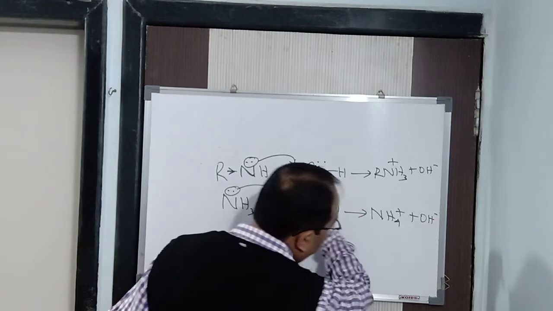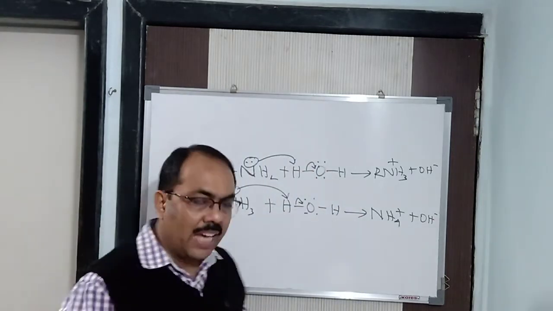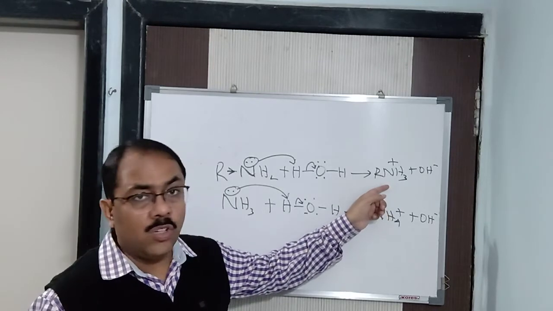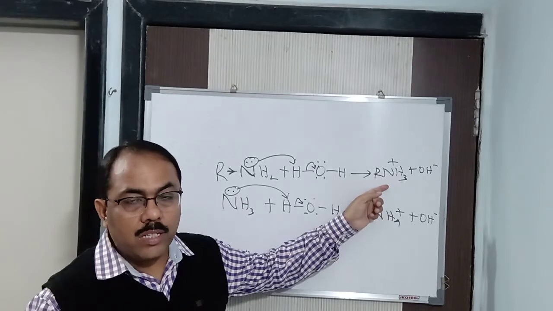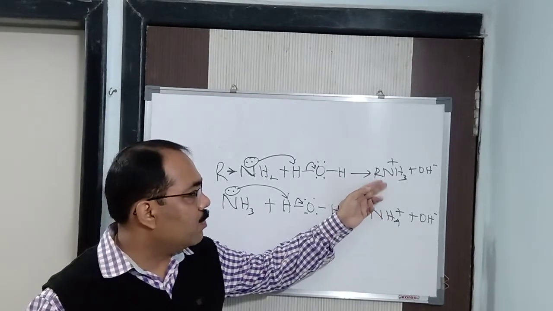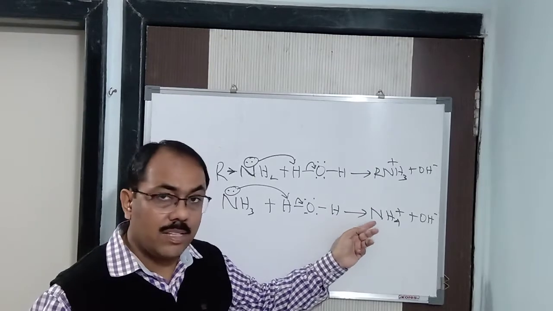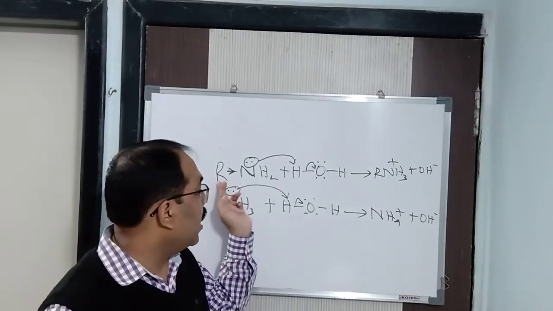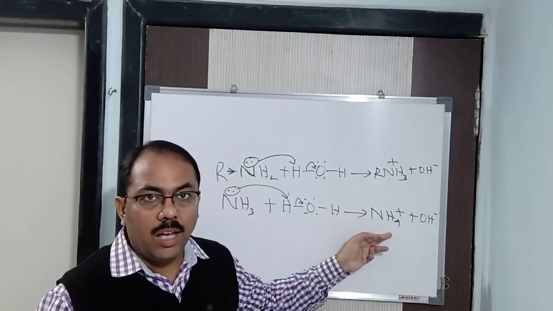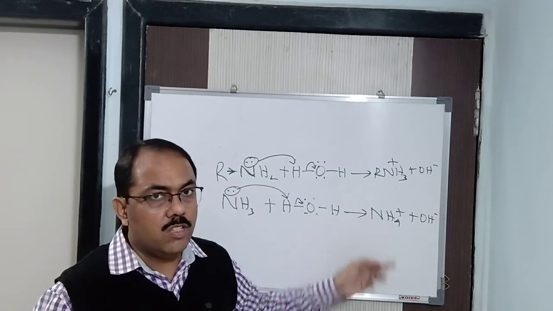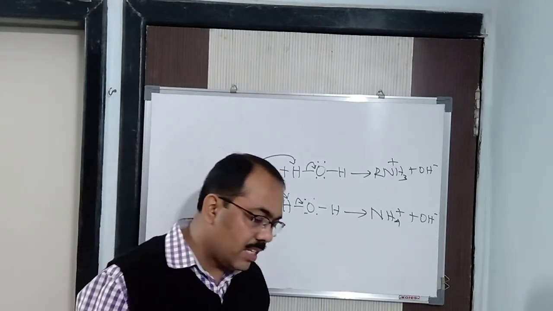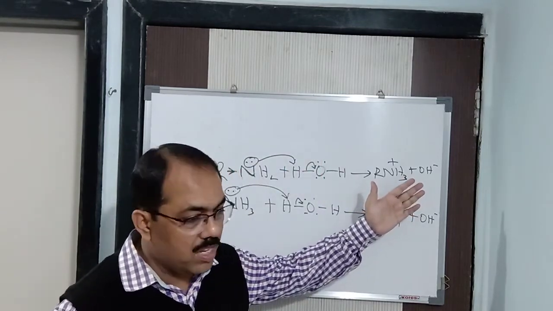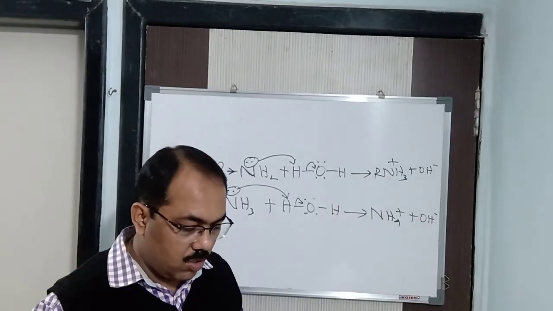Now this is not stable. This particular ammonium ion is not stable compared to the alkyl ammonium ion, we can say that. Got it? So here this particular one is stable compared to this. Due to this reason, OH minus ion is readily released in case of amines than in case of ammonia. So hence amines are more basic in nature because they release OH minus ions readily, not H plus ion. OH minus, because I'm talking about the basic character.